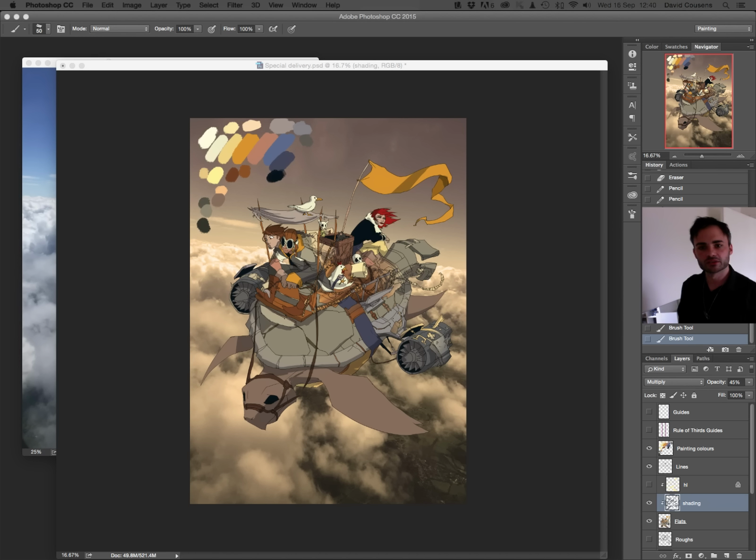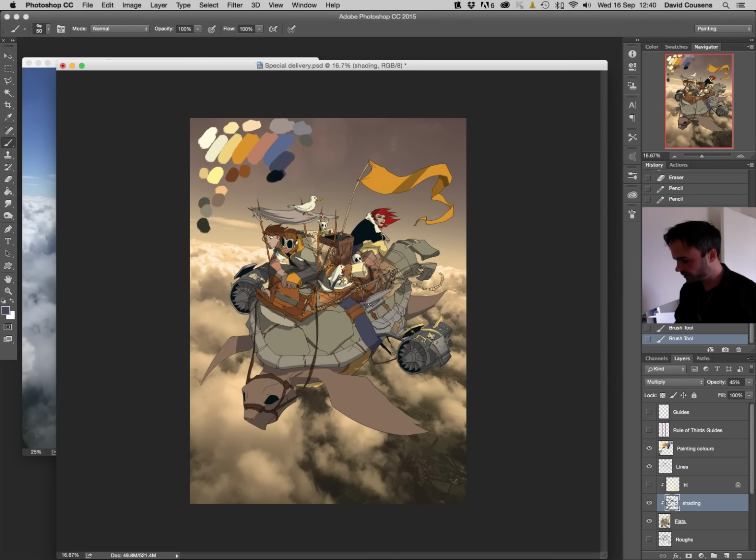Right, let's carry on. Okay, I'll forget the questions for a second because I can't move the thing down. So what I'll be doing, I'm going for flat cel shading here because I quite like it. I sometimes paint in a more painterly style, but for this case it's quicker as well. You can see what's going on more easily.